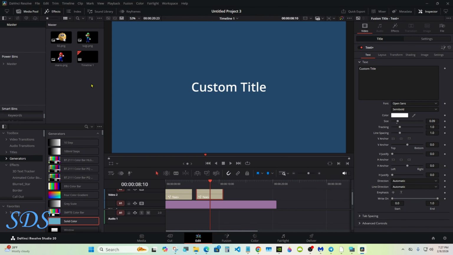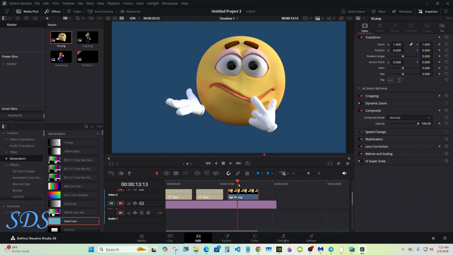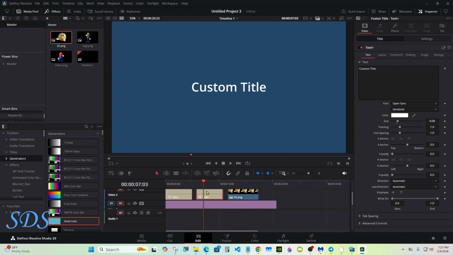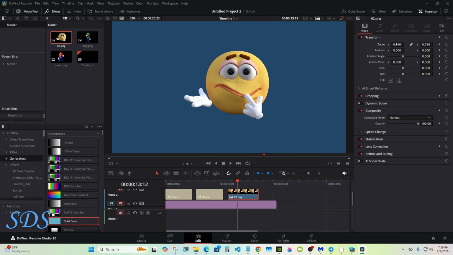Now we'll get a little character. Now if you want to adjust the size of these, in a text, let's go back to it. You click on it, you have all the controls from your text. Your size, tracking, everything as it normally would be. Shading and everything's the same. On an image, a transparent image, you're going to want to use the transform to adjust the size and the coordinates. Of course, if it's going to be horizontal, you may want to adjust it vertical and vice versa.